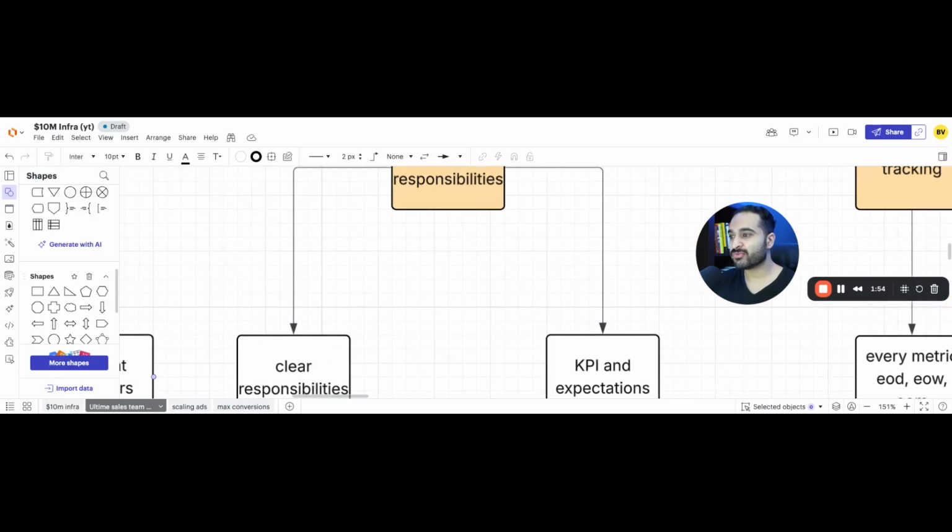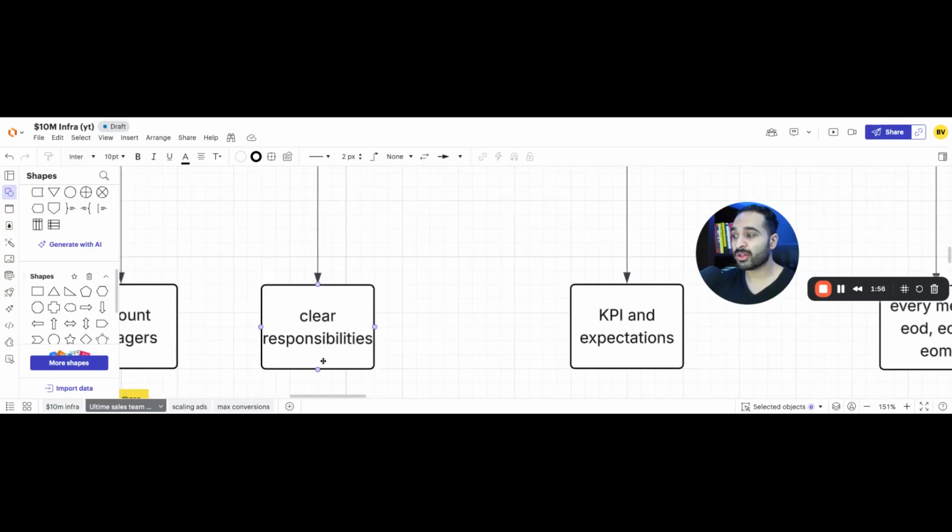Next, each role needs to have clear responsibilities. Don't just bring on a sales rep and assume they know what they do because you told them, hey, you're a setter, and that's it. Let them know what their day to day flow looks like, right? Be extremely clear on it, because then if they don't understand, you can just go back to, did you understand this when I told you this? Do you understand how to do this? So on and so forth. So be very clear on this.